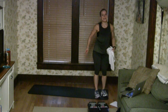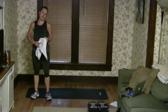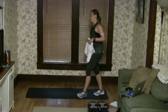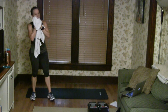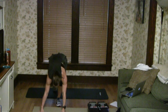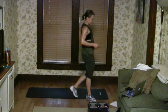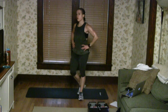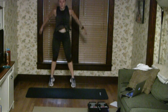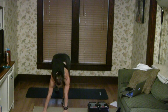Okay, 3 squat jumps. And 18 plank jack shoulder taps. You can always take those shoulder taps and toe touches too. Just plain toe touches out here, okay? Whatever you need to do, or even shoulder taps on your knees. Just keep going. All right. 1 for height, 2, 3. Awesome. Ready, go.